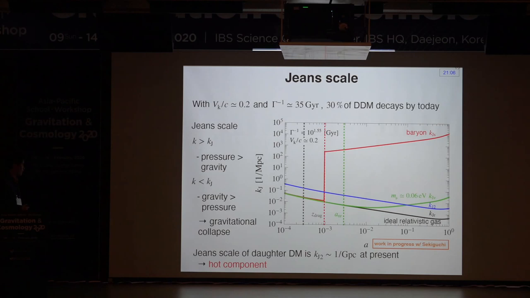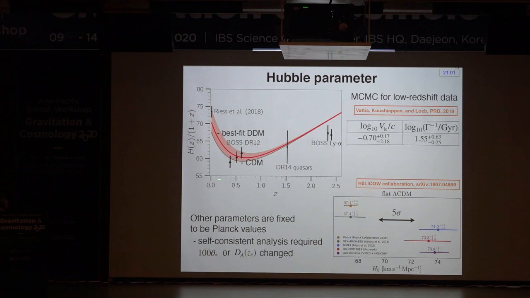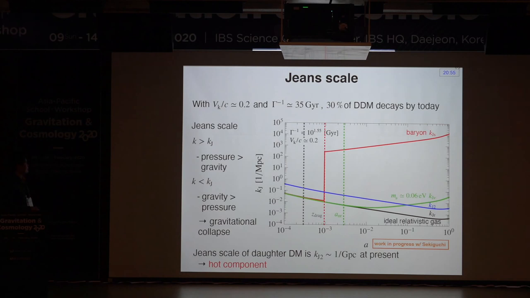But from a structure formation point of view, what I explained was the homogeneous expansion of the universe, but in the inhomogeneity part, the DDM with these parameters may have a strong problem. I mean, you can calculate the Jeans length of the daughter particle, because the daughter particle gets kicked through the decay of the mother particle, and this kick can prevent the structure formation of the universe at some certain scale. And by calculating the Jeans scale, we can infer at which scale structure formation happens well.